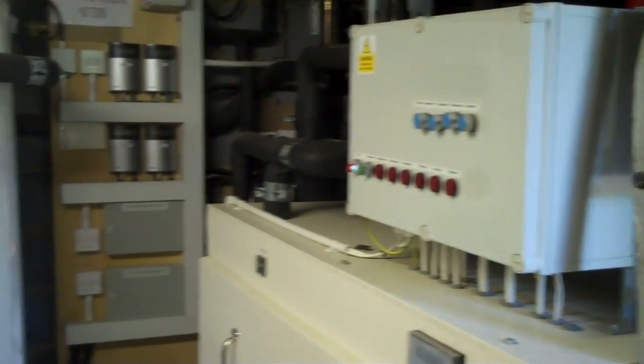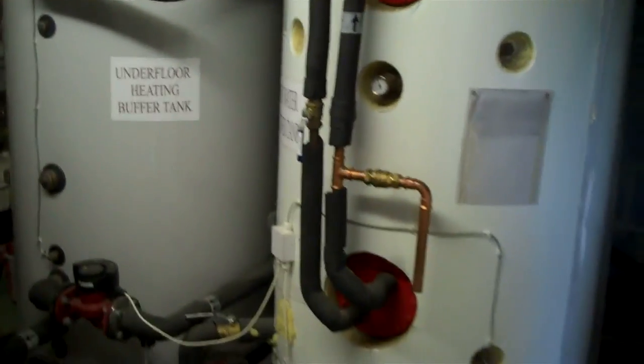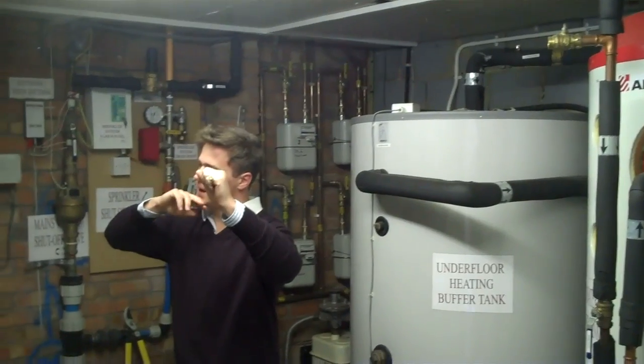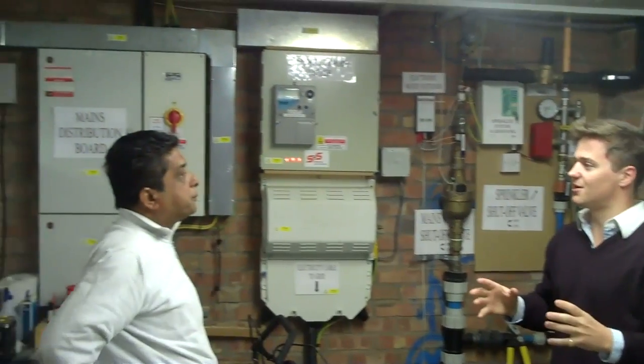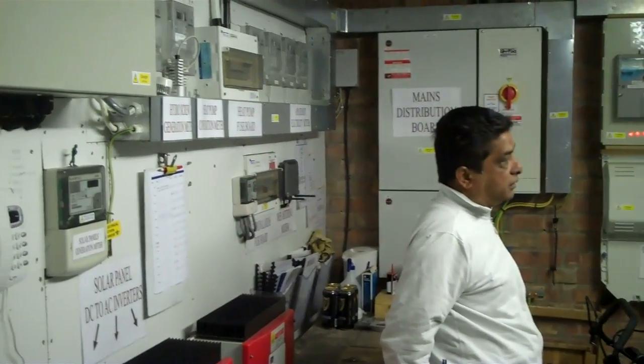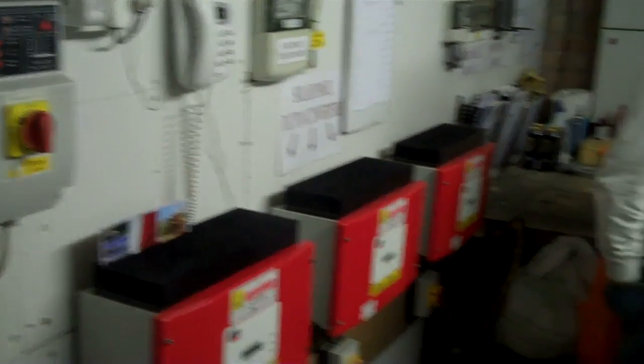In the daytime they have so much solar energy, it's more than they can use in the grid. So the circles of solar energy they use to reflect the sunlight and they melt salt. And they melt the salt. The molten salt at night time cools down and re-solidifies, and in that process it releases a lot of energy. So they maximize on the daytime energy and then release it slowly overnight.